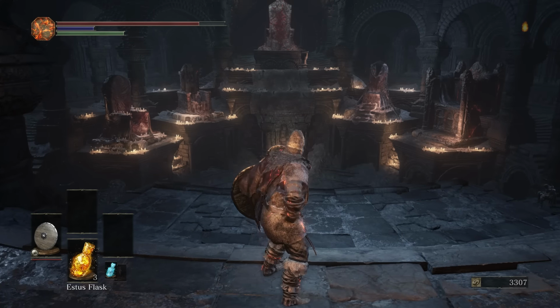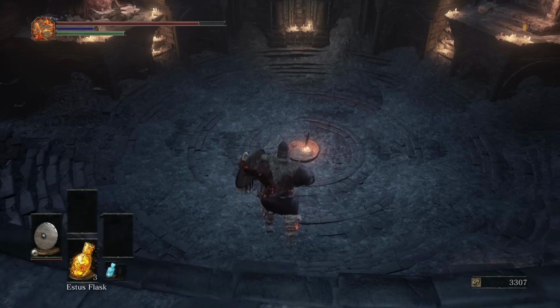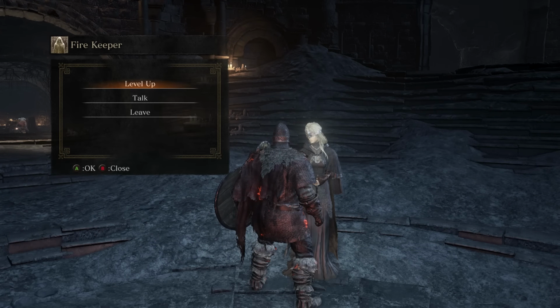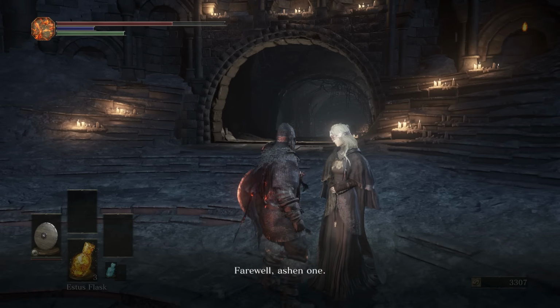But now we're going to go briefly into a rundown of Firelink Shrine. So, this is of course your bonfire. Right here you have your Firekeeper. You're going to be leveling up through her. She's actually rather important to the lore of the game as well.